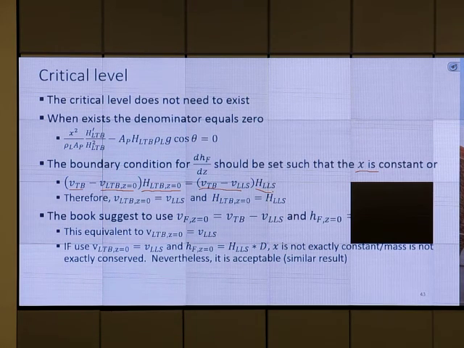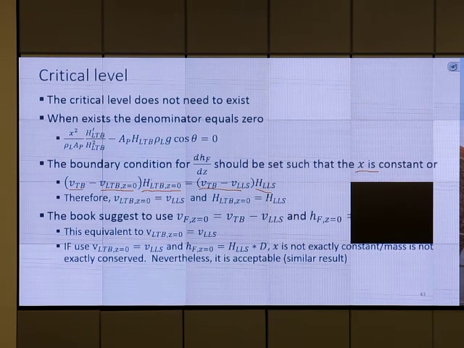Cancel AP and rho L on both sides. You get something like this. But in 3.87 it is VTB minus VLTBE, okay? VTB minus VLTBE, and that H is HLTBE. So it's HOAP at equilibrium height. But right now I'm not talking about HOAP at equilibrium height. I'm talking about at z equal to 0, so at the end of the slug body, or at the first point of your integration domain.